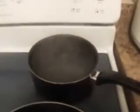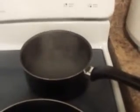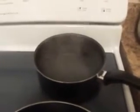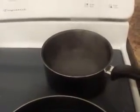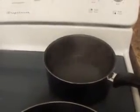Okay, my water is actually boiling for the rice. I'm going to go ahead and put the rice on. I'm going to put it on my timer for 20 minutes. Once the 20 minutes is up, I'm going to check to make sure it's done. I always do a taste check, and then I'm going to rinse off the rice once it's done.